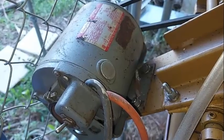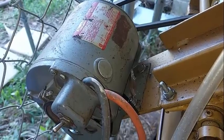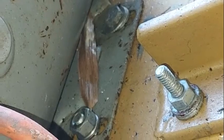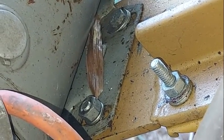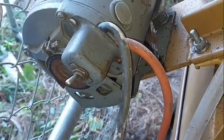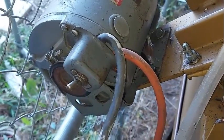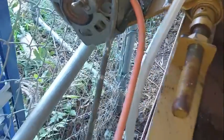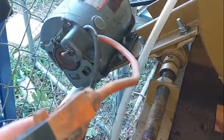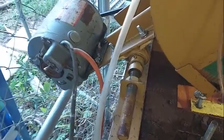Starting with the motor — standard blower motor setup here. What came on it was a third horsepower 1725, and that is plenty. You'll see the mounts; there's a little play there so you can adjust your tension. This one came set up with a switch on the motor, power cord going to the wall, and a separate cord on the switch so that you can run your water oil circulator pump. We'll look at that again in a minute.